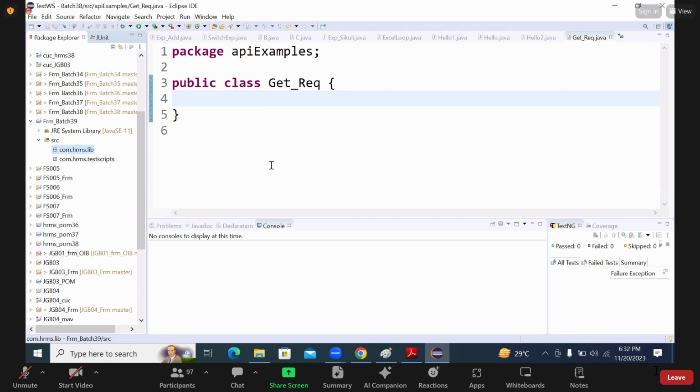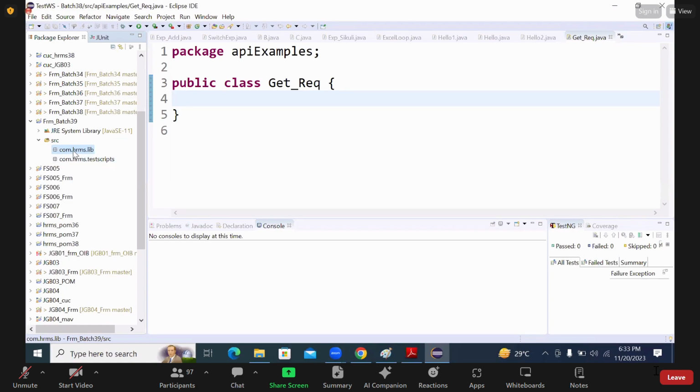When you create a package in Eclipse, one package is equal to one folder in the workspace. We created a project and we created a package, regular activity.